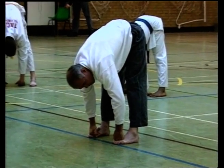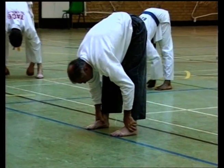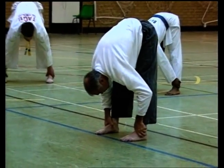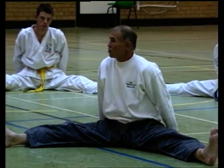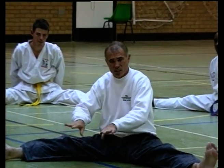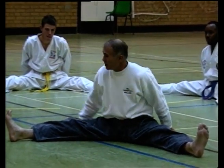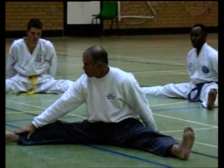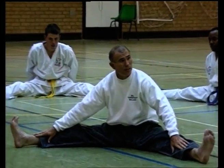Now what we're going to do very slowly is relax and take the legs a little bit out at a time, just a little bit, so the muscle relaxes as we're doing it. Keep your right leg exactly where it is, don't move it at all. The only leg you're going to move is your left. As you scoot it out, you're just going to scoot forward a little bit at a time, okay? But we're going to take our time so the muscle gets tired.